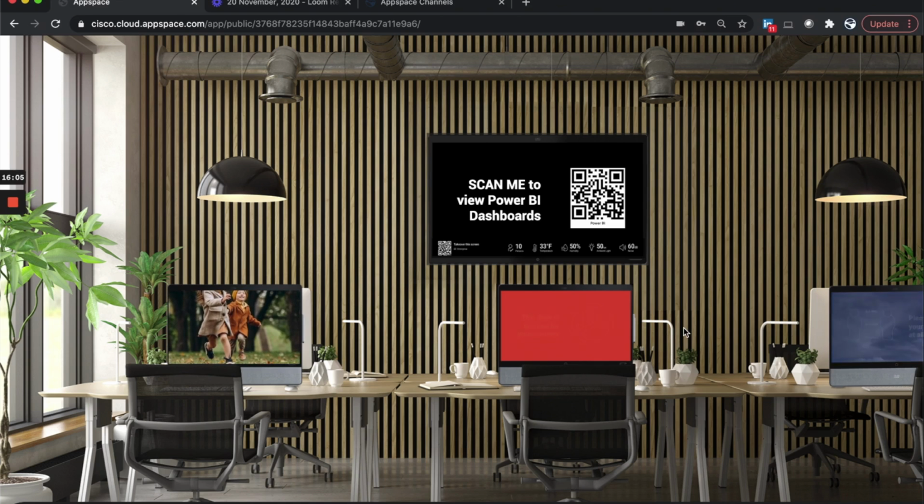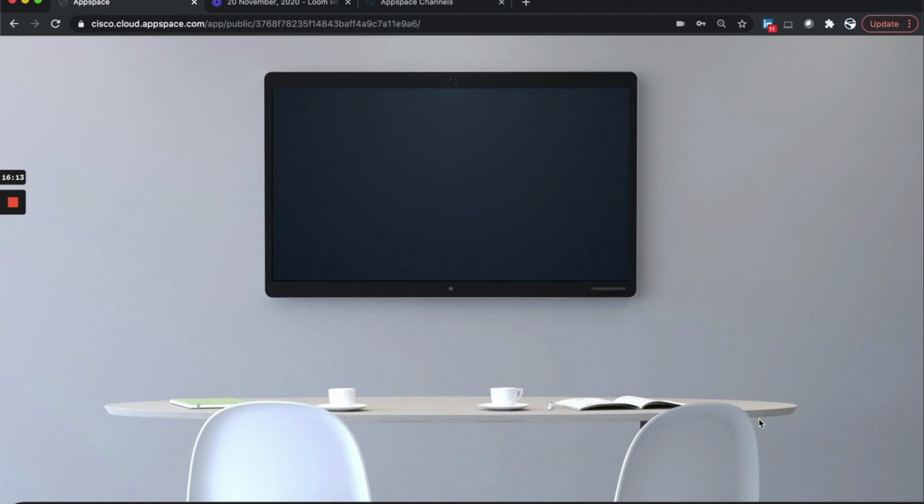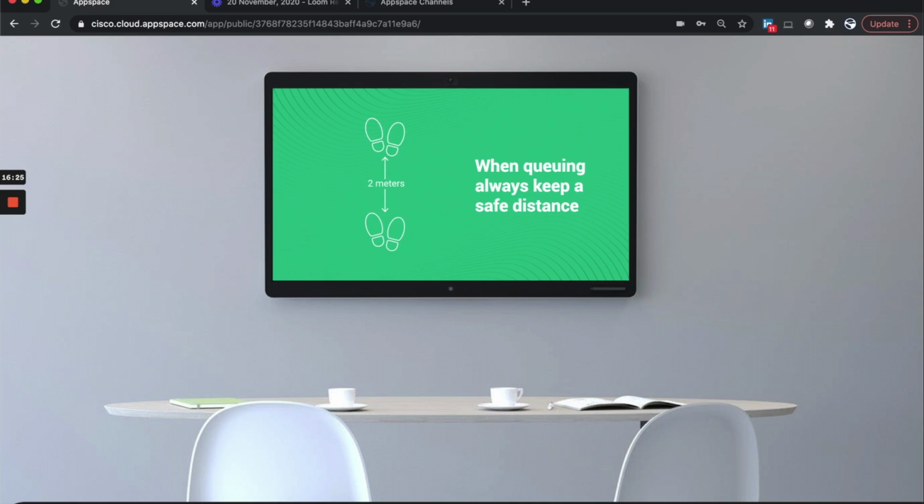All right, I'm done with my day at my hot desk environment. I'm just going to go for a final breakout session in the huddle space. I have a WebEx board. The WebEx board is running digital signage. You're going to want to capitalize on the real estate of every piece of glass you have to communicate best practices for all your employees to make sure that you provide a safe and connected workplace.